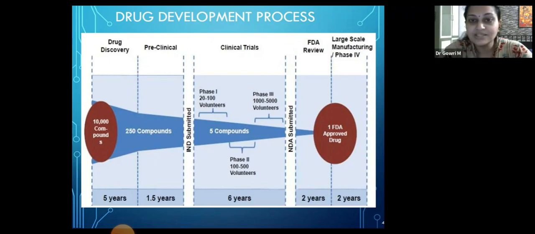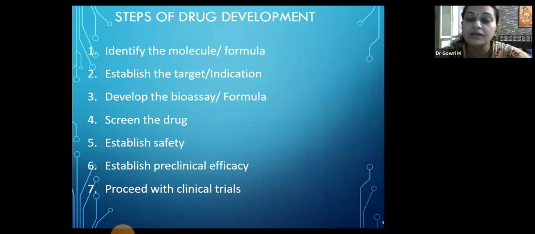Even after COVID has come, it's just 2 years that have gone. So it is not very easy for scientists to develop a medicine or a drug to surpass this, because it has to go through strenuous trials to make it safe for the public. So this is the procedure for drug development.